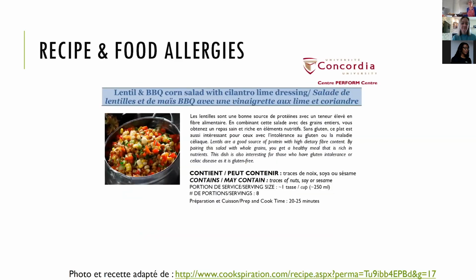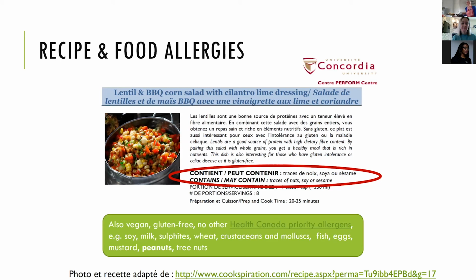So we have the recipe here, and you might have noticed that it has a contain and a may contain statement, and it indicates allergens. So we indicate on our recipes at Perform Health Canada's priority allergens, and we do that by looking at the backs of the packets where they have this label, and then we transfer that onto the recipe just to ensure everyone's safety. Now, from your ingredients at home, including your spices, you might not have these allergens. It all depends on the brand, the packet, the factory that it was produced in, and this can change from time to time. But just so you know, that's why that is indicated there.